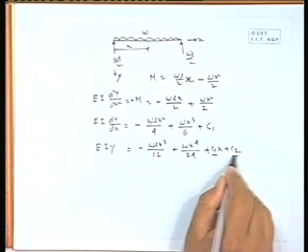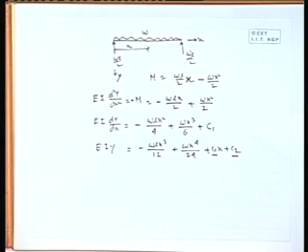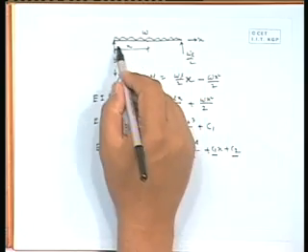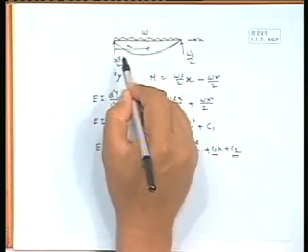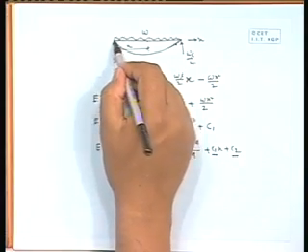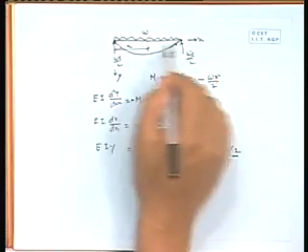So, the next job is to find the values of C1 and C2 with the help of boundary conditions. In the previous problem, at x equal to 0 both slope and deflection became 0, but here it is a simply supported problem. So, it will deform like this. The slope is not 0 here and not 0 here; only the deflection is 0 at both supports. So, these two pieces of information we have.